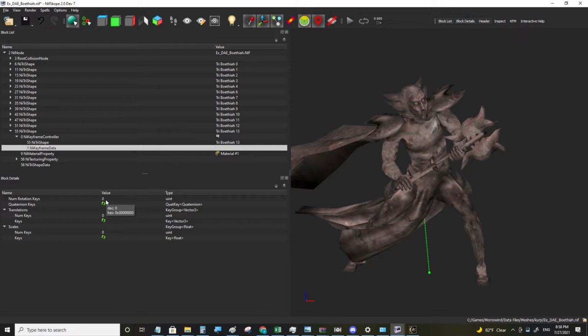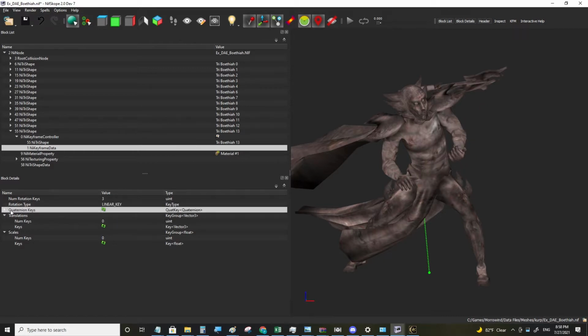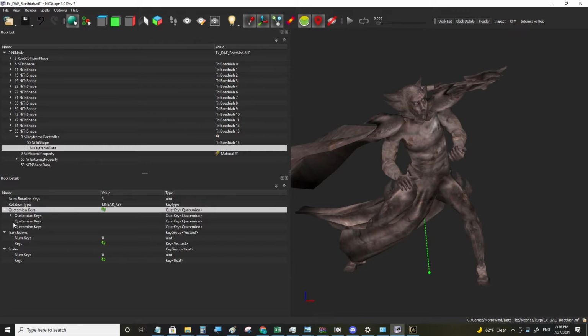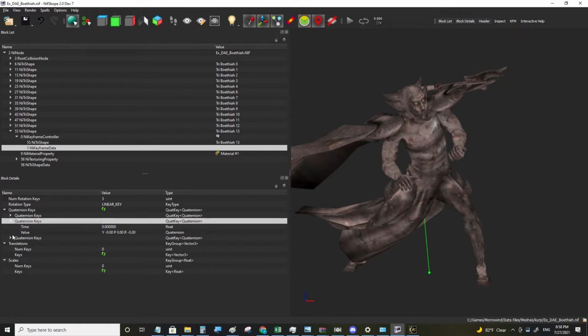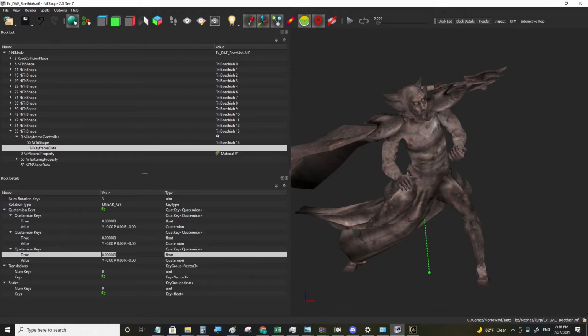To make a 360-degree rotation, I will need 3 keys. And in NifSkope editing, the linear key is best. Do not leave this value empty. I have to save it to see these values.